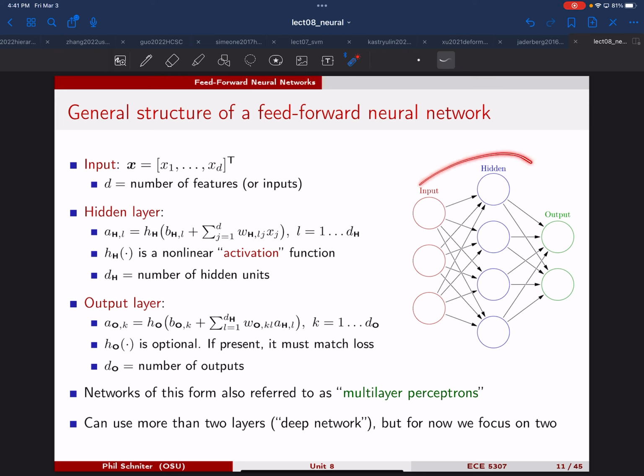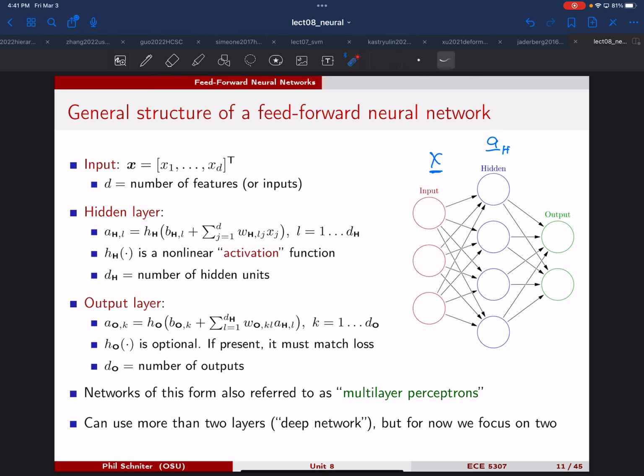Here it's actually the opposite. The circles are the signals. These are your input features, and these are your hidden features. So your x vector would be those three things, and then your hidden coefficients, your a^h vector, would be those things.